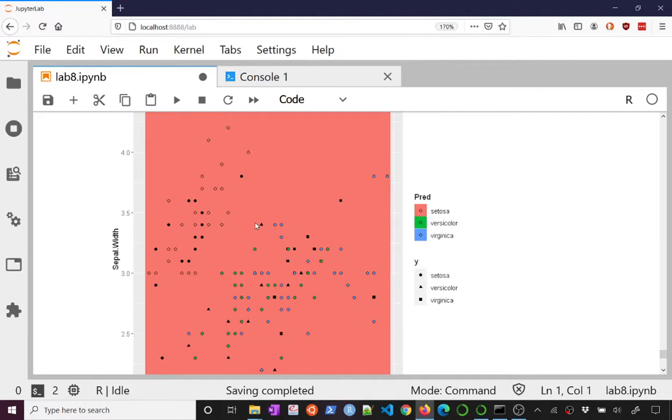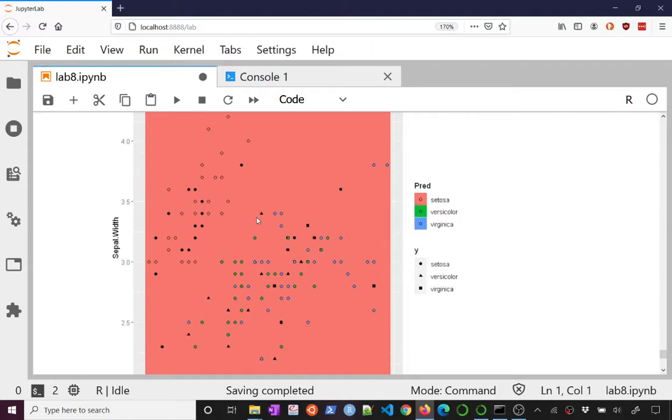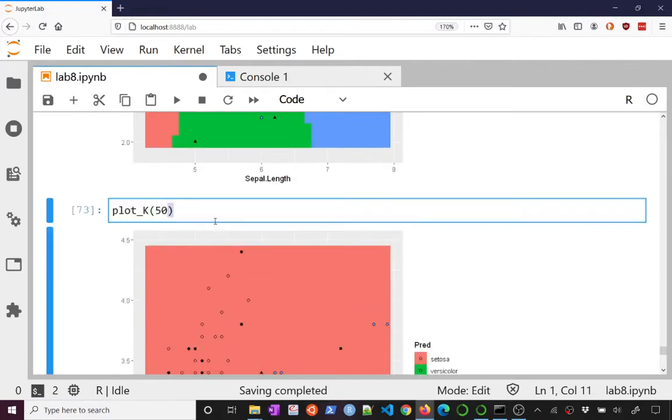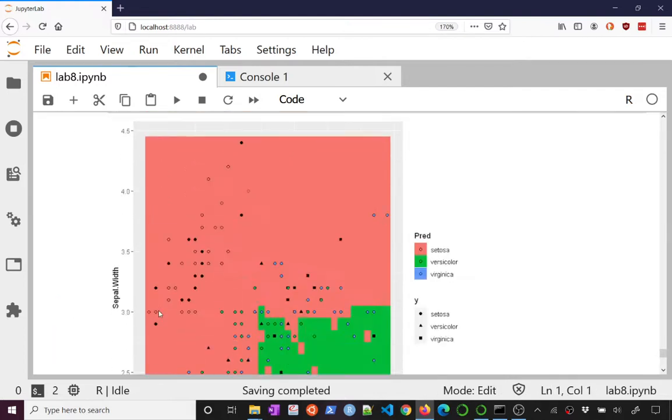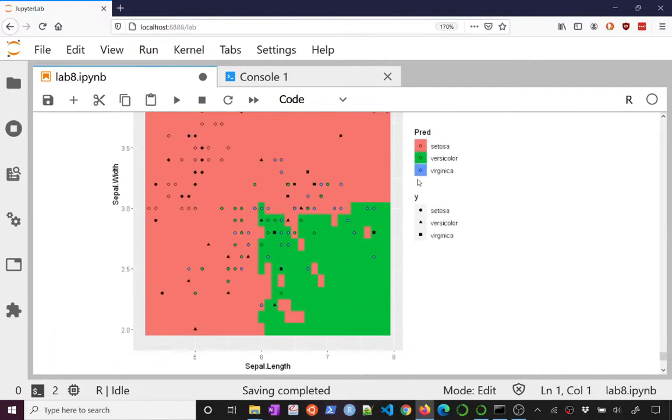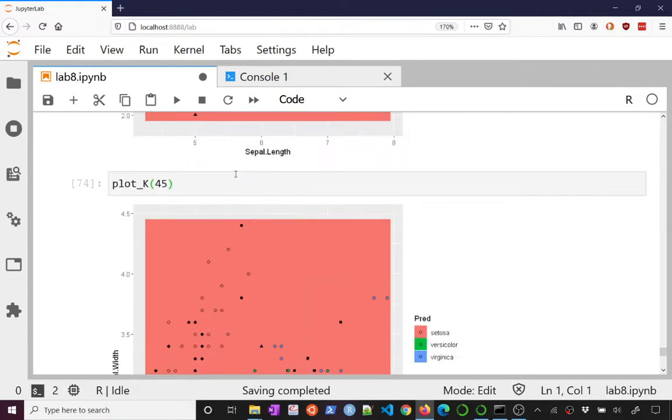And so if it's just the 50 nearest neighbors, Setosa is always going to dominate, because if you look at all points, the majority is going to be Setosa for the training data. So you get some weird behavior. If we look at something slightly lower, let's say like 45, Virginica is never predicted, and you get some weird things going on. Anyways, you guys can play with this.